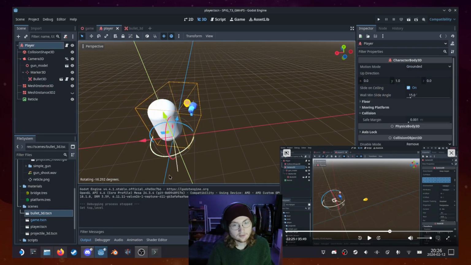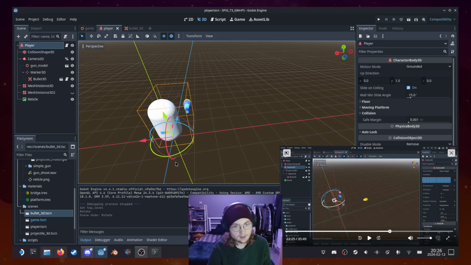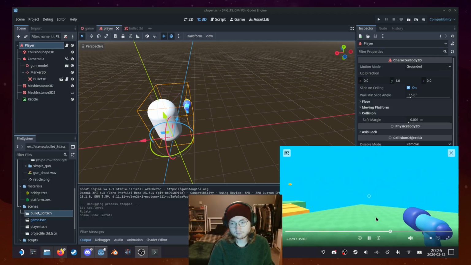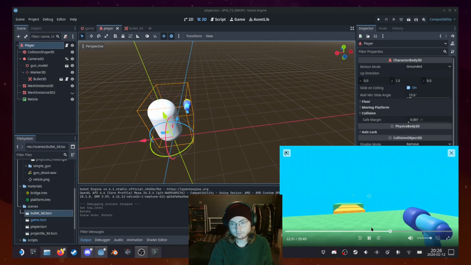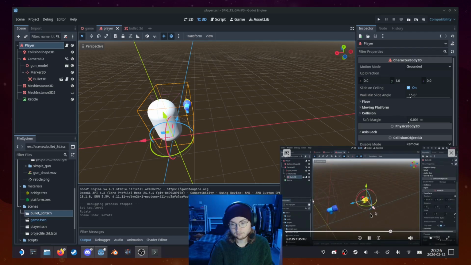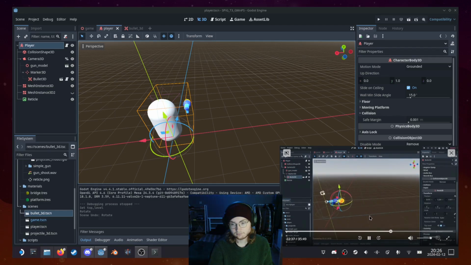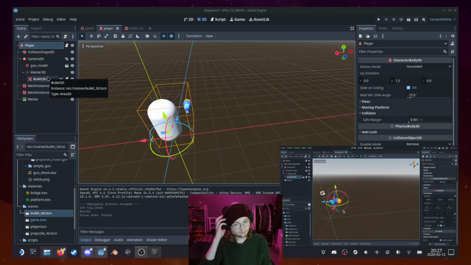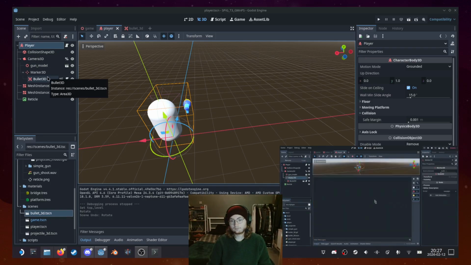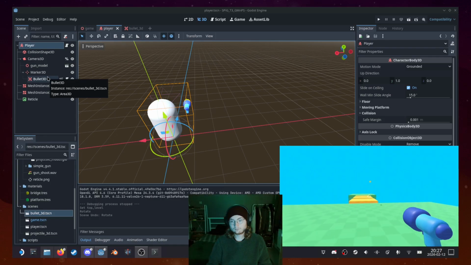Look at that. If we run the scene with this option on, you're going to see now the bullet moves independently from the camera. The view is a bit bugged because, well, when you use this feature in your code, now the position of the bullet, everything is independent from the camera. So you need to use code to make sure that it is moved to the position of the marker. But we will do that when we add the shooting mechanic next.